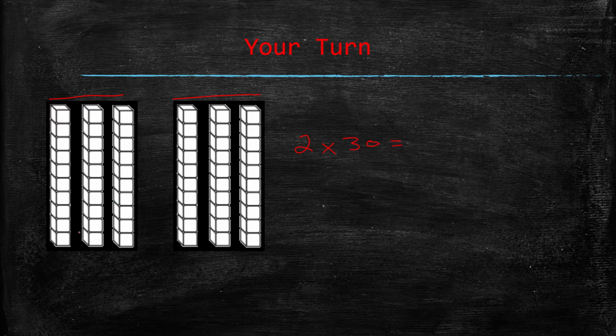As I said before, you all may write it a little bit different. You may write 6 times 10, because each one of those is 10, you got 6 of them. And some of you all may flip it around. Some may go, well, there's 30 in this one, and there's 2 sets of those. You may write 30 times 2. And then some of you all may write 10 times 6. All of those equations will give you the same answer. 2 times 30, 60. 6 times 10, 60. 30 times 2, 60. And there's another one.